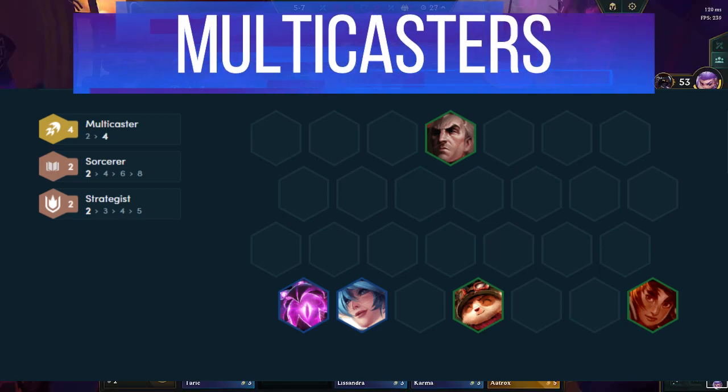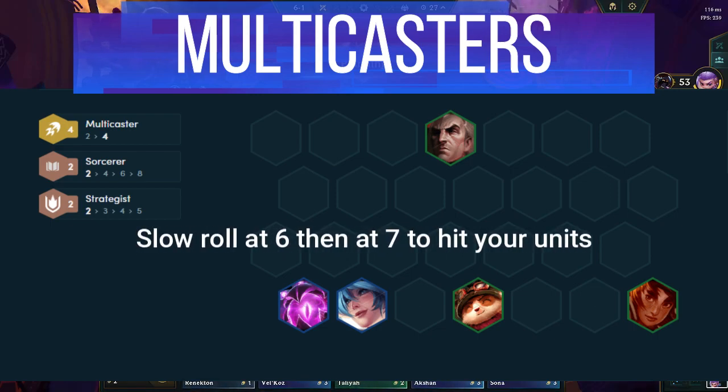Multicasters were dead the last few patches, but with buffs to literally all 4 multicasters and Swain 3-star, who usually gets played in this comp due to his sorcerer and strategist traits, this comp is back as one of the premier reroll comps this patch. You just want to slow roll at level 6 for Swain, Talia, and Teemo, then go level 7 and keep rolling for Vel'Koz and Sona.